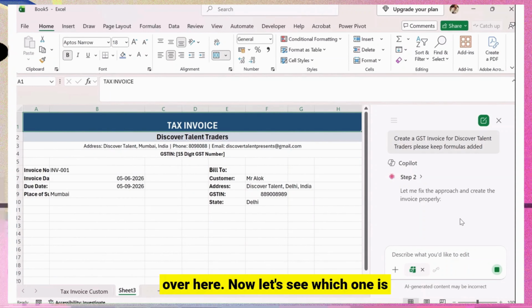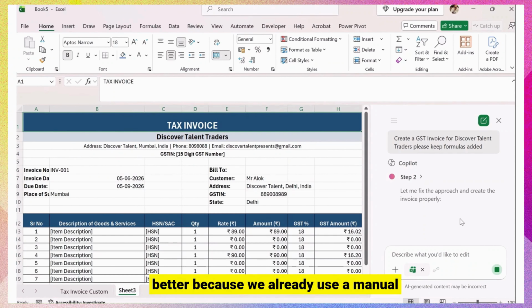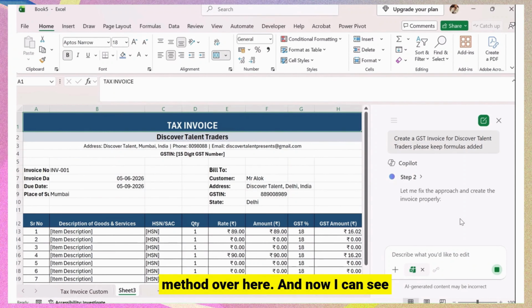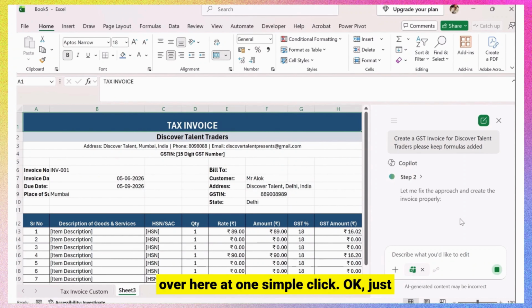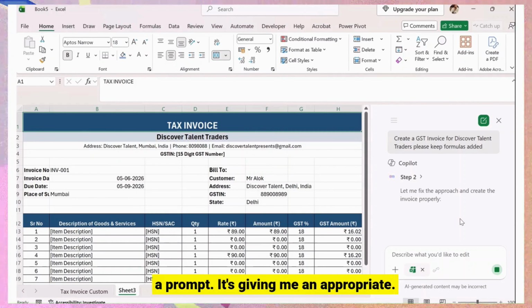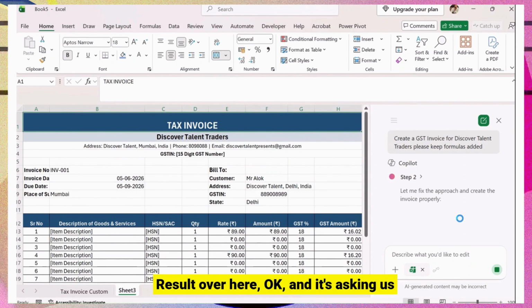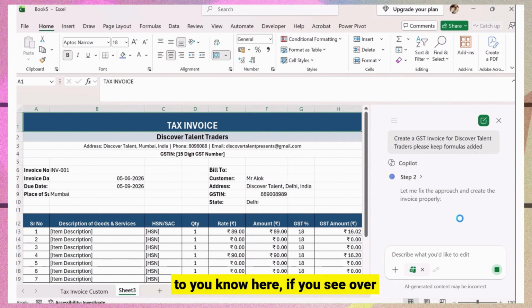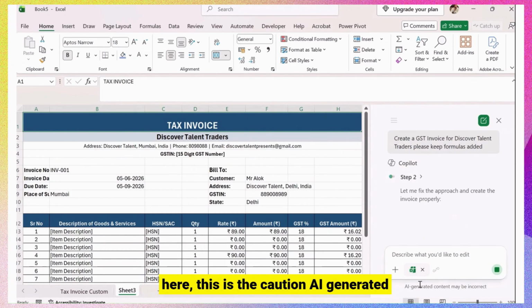Now let's see which one is better, because we already used a manual method over here. And now I can see at one simple click, just a prompt, it's giving me an appropriate result. And here, if you see, this is the caution: AI generated content may be incorrect.